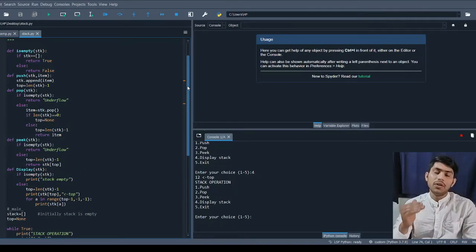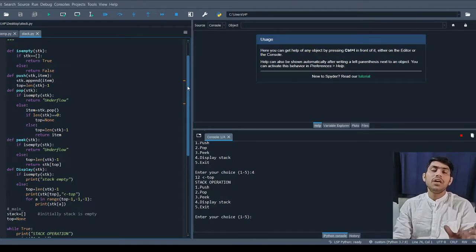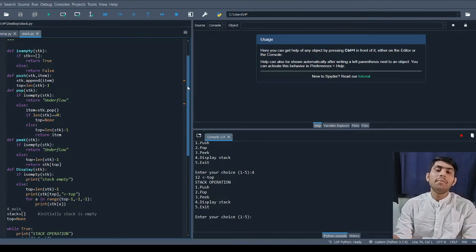It will append. Then the top should always be the length of the stack minus 1. It refers to the top.